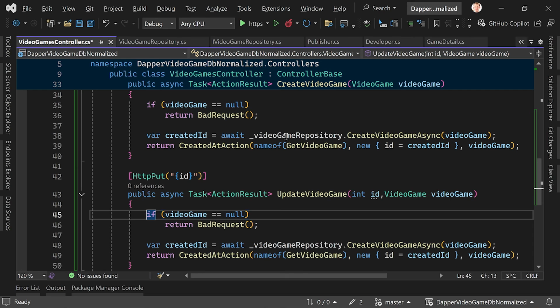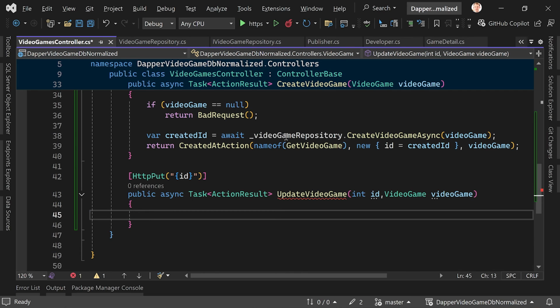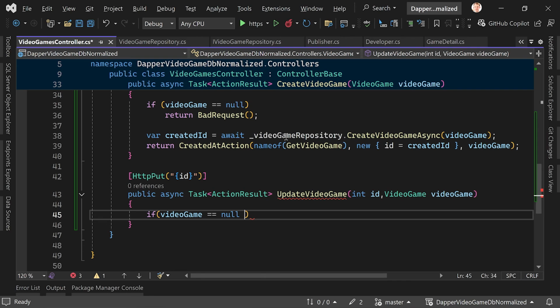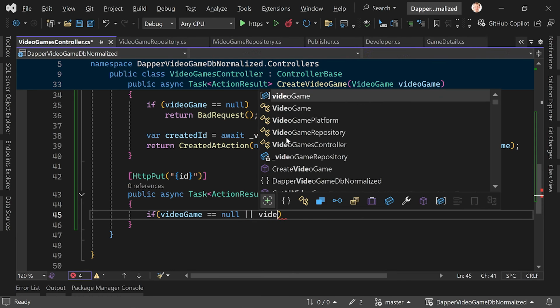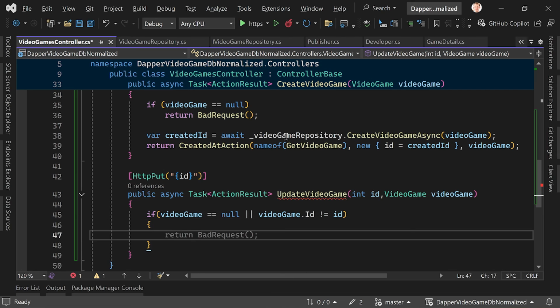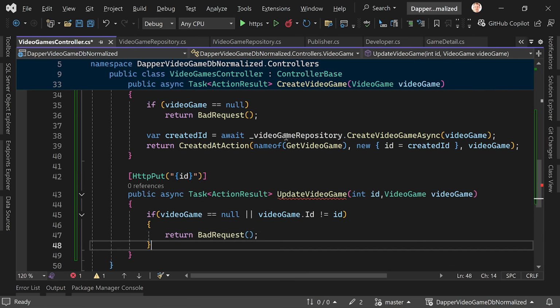Now here we do the following. We first check if video game is null or video game ID is not the provided ID. In this case, we return a bad request.